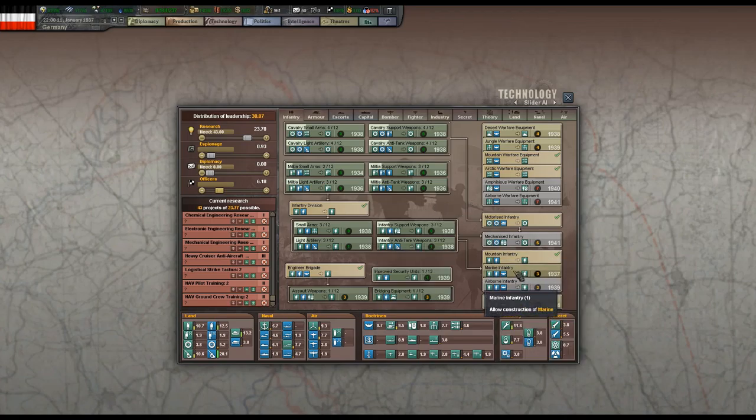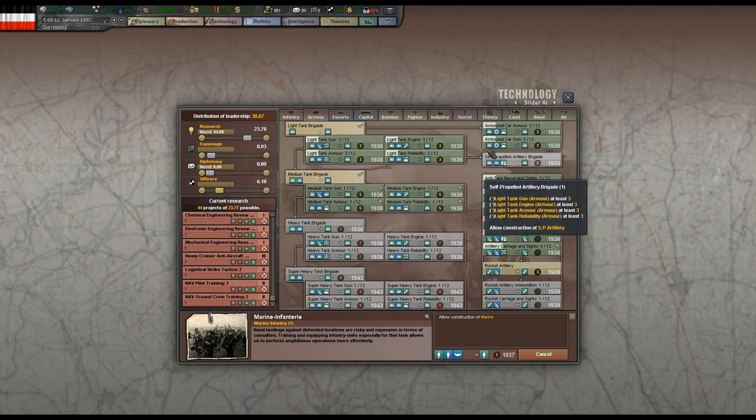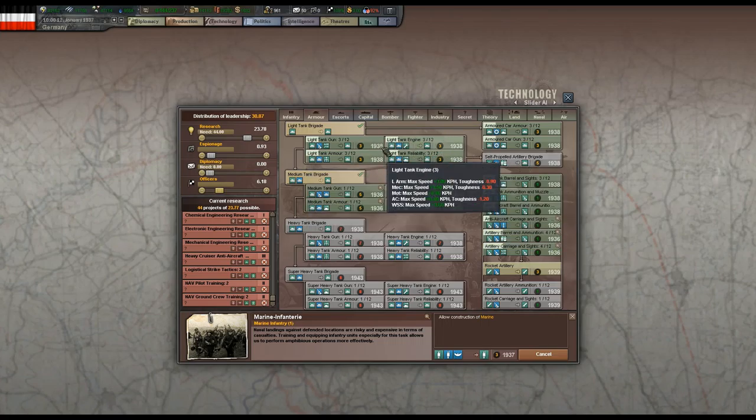Alright, it looks like, actually, we made it to 1937. Okay, so actually, one thing we want to go through, now that we hit a new year, we want to look through our technologies and see if we have anything 1937. Marine infantry, there we go. We want that. Push that to the top.